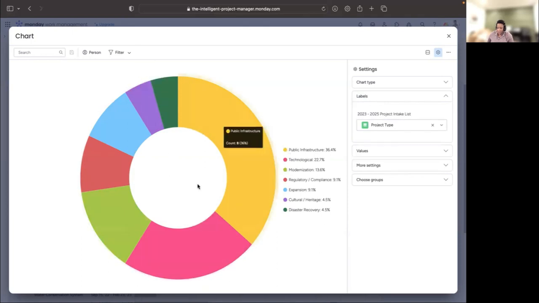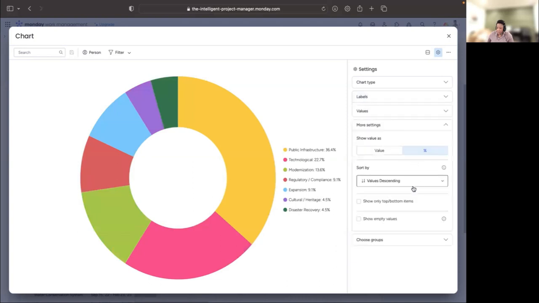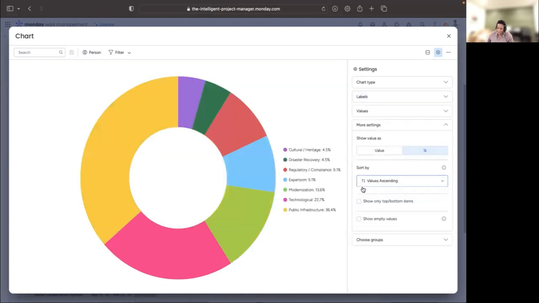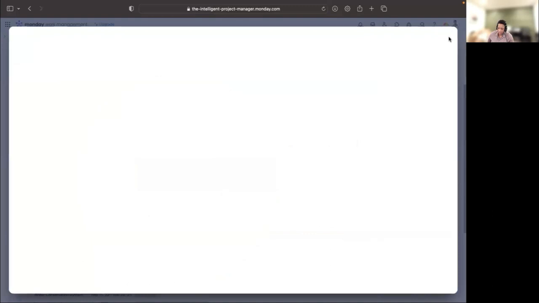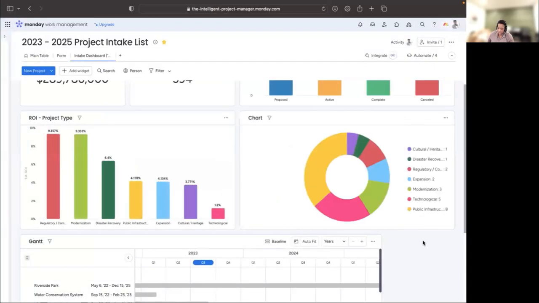All right. So we have our breakdown of our projects by project type. I can sort this ascending, descending. I can put the values in instead of a percentage breakdown. I actually like the percentage. Let's go back to that, especially if we had, again, personal preference, but we can look at this any way we want. I guess maybe I can leave it at value for right now because that's easier to just kind of quickly read. But there we go. We have a full breakdown of our projects by project type. So let's do that.